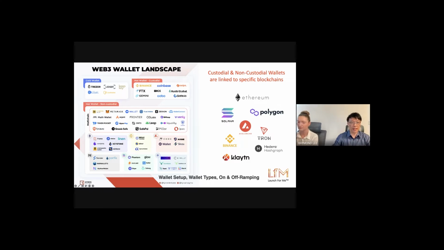So you'll see on this slide here, for example, in the hot wallet, non-custodial, Metamask is the wallet we'd like to have you on board today because it was one of the first, and it was invented by a company called Consensys. Consensys was started by one of the co-founders of Ethereum, and they created the Metamask wallet so that it would be able to recognize the largest number of blockchains in Web3, and it holds both cryptocurrencies and NFTs, which is fantastic.